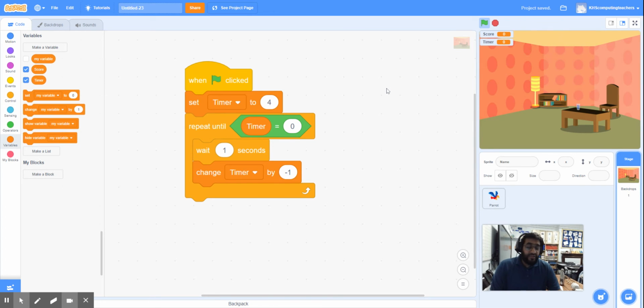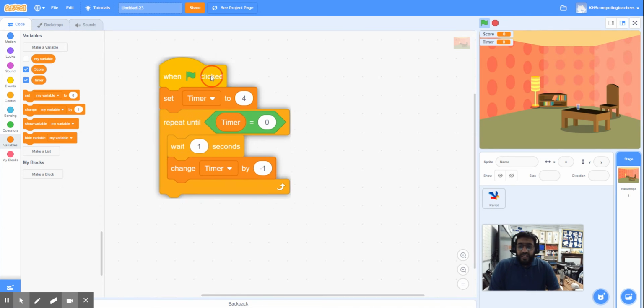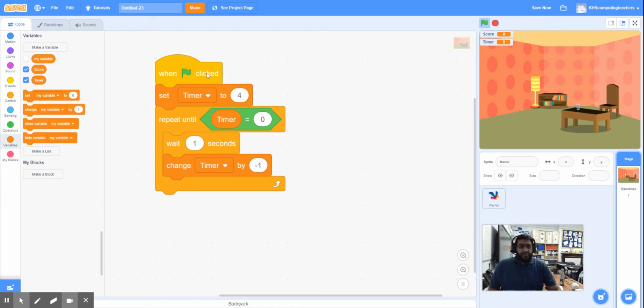For some reason, my project didn't save, so I will do that again. Okay, so we've got that done. I've got my score. I've got my timer. Let's see how well I can do. Okay, so I've got a decent score there of 3. My parrot's still coming back. So my timer's finished. So what should I do?